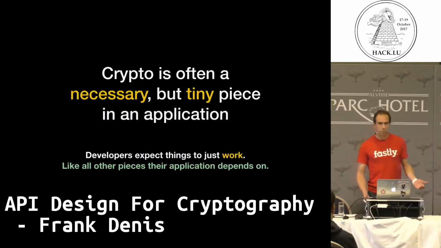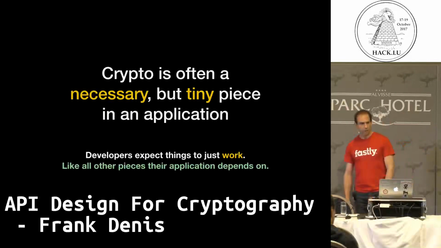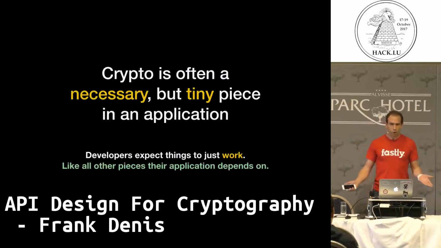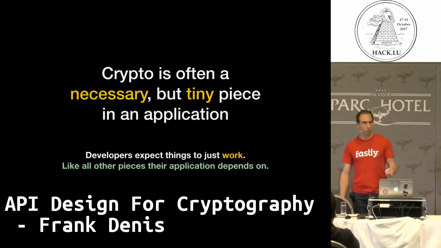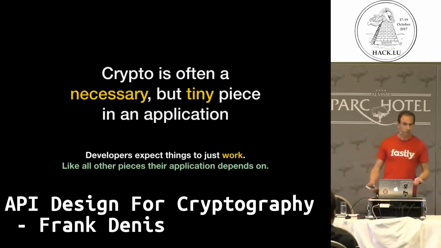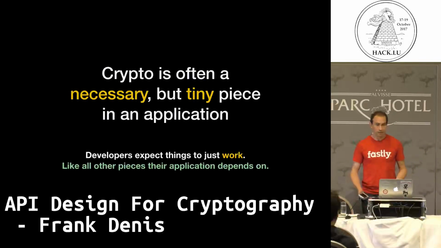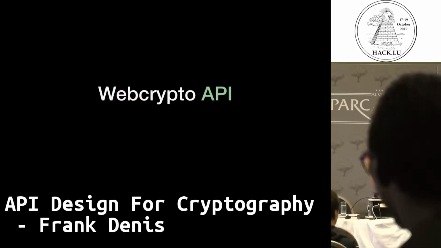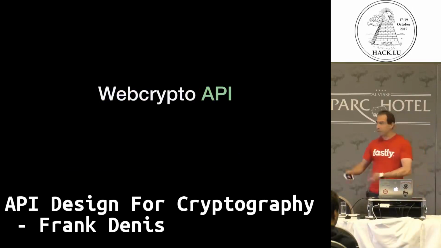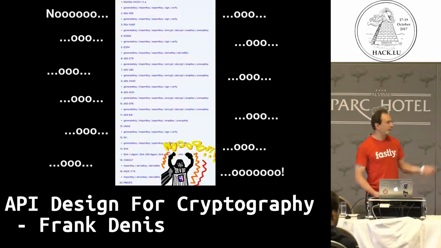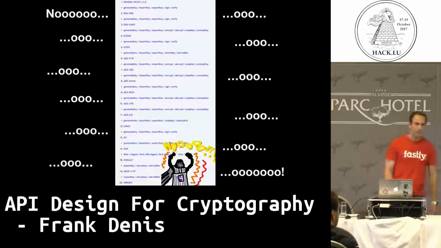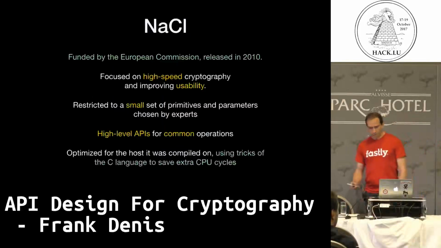Like, if you want to play some music, you get some audio library, and you call a function which is called like load, and then play, and poof, you get some music. And people expect the same thing from a crypto library. But with crypto, this is not the case. You have to understand how everything works under the hood. This is not normal. And this is why we saw so many disasters. So maybe if we take a look at something more recent, maybe they learned from history, right? Web Crypto API. Shit, this is exactly just like mcrypt, not any better. That's pretty sad.